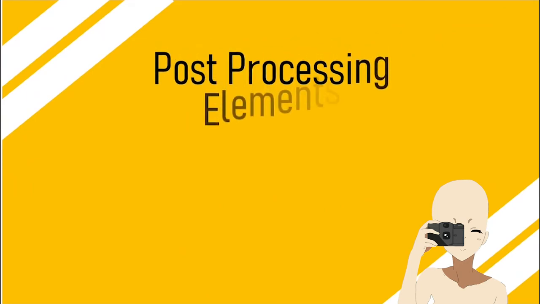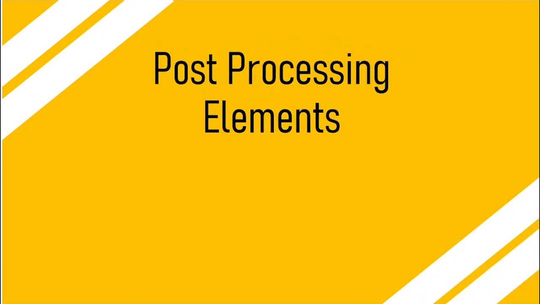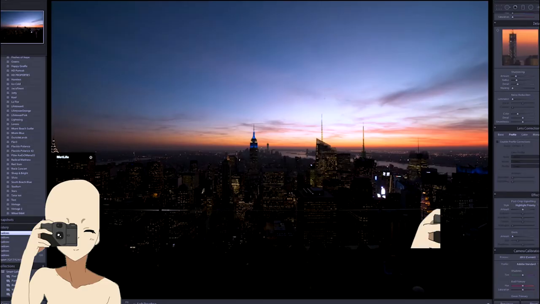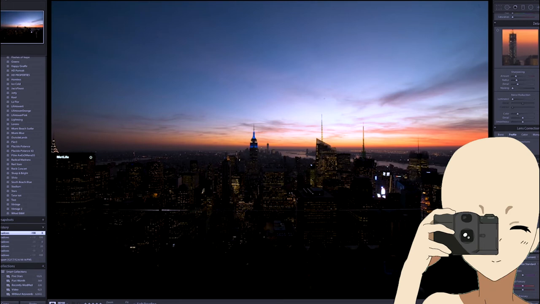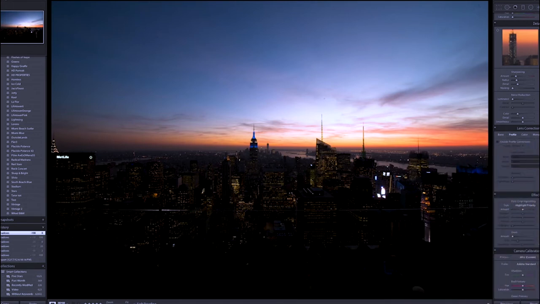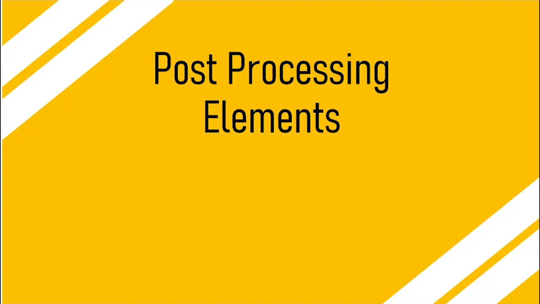But before that, welcome to our online classroom, where we're going to talk about post-processing elements with the help of our YouTube friend. So when you shoot RAW, you have so much more information to pull from. If you were to shoot JPEG, you wouldn't be able to do what I'm about to show you. So he said that he's going to discuss RAW. So let's see what the meaning of RAW is.